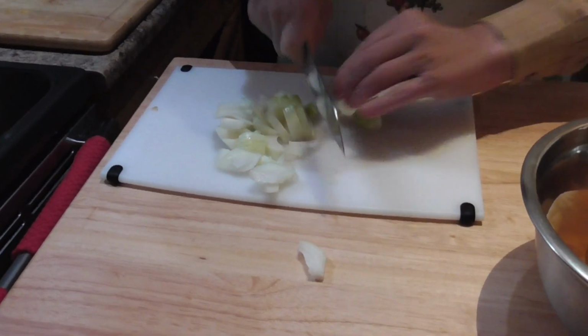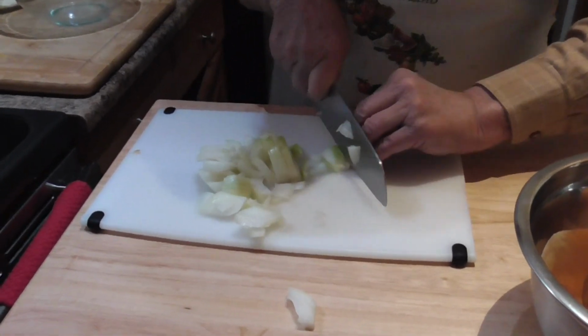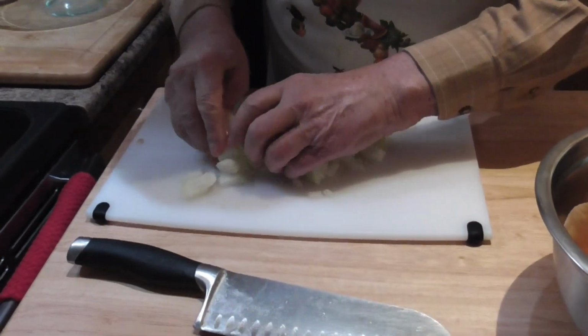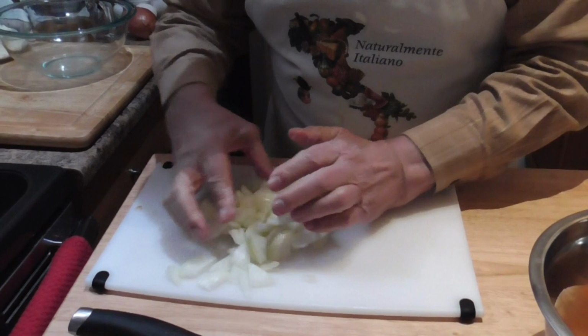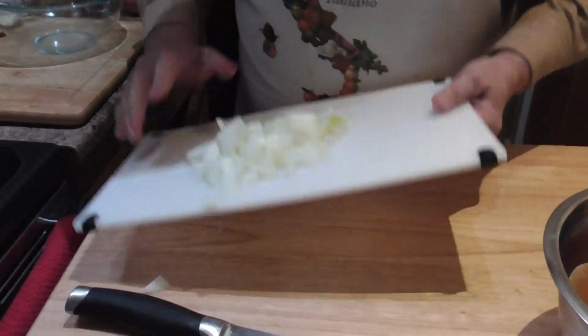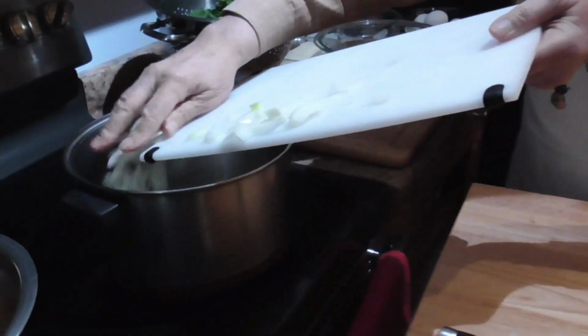This knife is very dull. I hope I don't get cut. Nobody's fault but mine. Okay. Then I didn't get a little too much on it.